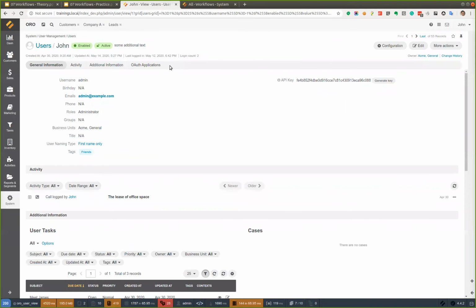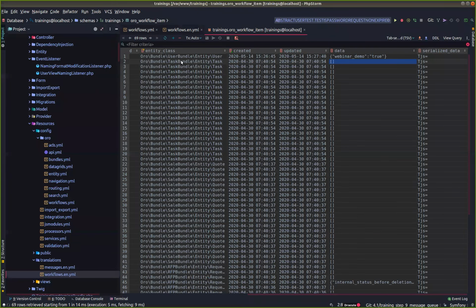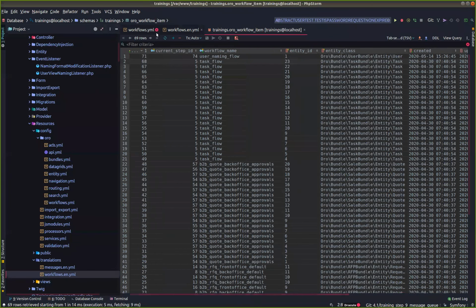I see it is disabled. Let's check the database already. Yep, the item is gone. So when you disable the workflow, the items are being gone. And actually, I remember that when I was doing the transition, I first enabled the workflow, I migrated the workflow items, and I then disabled the previous workflow. So yeah, as you can see, you are losing the step.